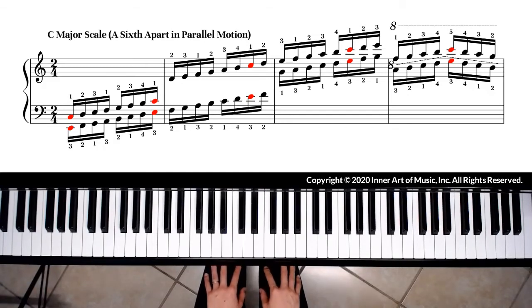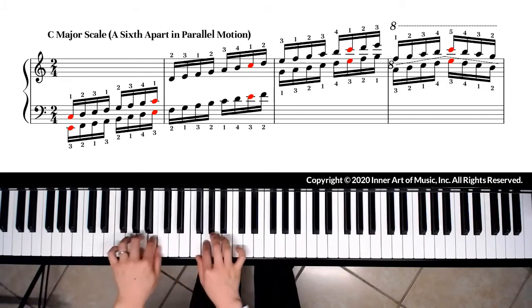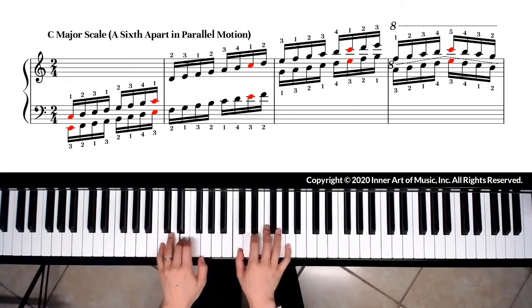Third, have hands play together precisely with only one octave notes at a time. For example, you stop when first octave finished. Double check your fingering, your notes, and see if both hands are played together or not.